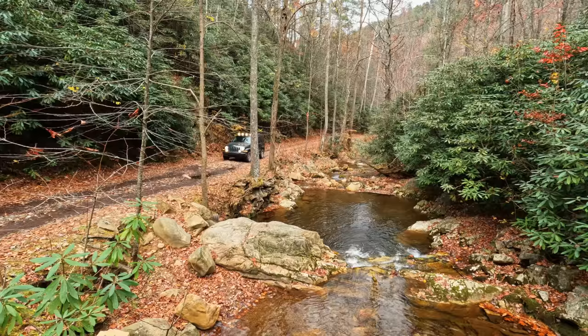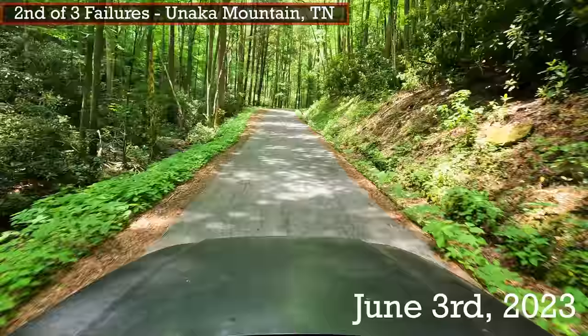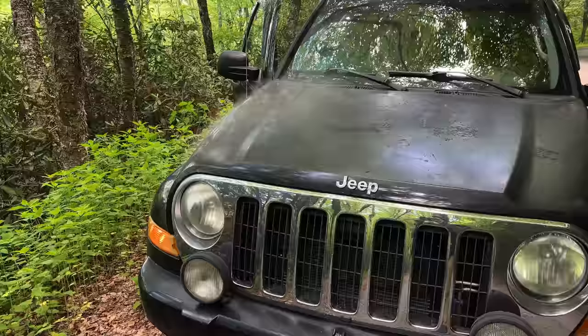Let me tell you about the trail guide I just tried to film with the Jeep Liberty — Unicoi Mountain near Tennessee. I was testing the Jeep on a steeper road because I was going to road trip it to Colorado and make it my primary trail vehicle. Well, I'm out there with my mom going to see some east Tennessee Smoky Mountain views and the Jeep starts overheating. I had been driving it all week doing errands — perfectly fine, no overheating — it only overheated climbing. So unfortunately I couldn't road trip it to Colorado and I couldn't finish that trail guide.